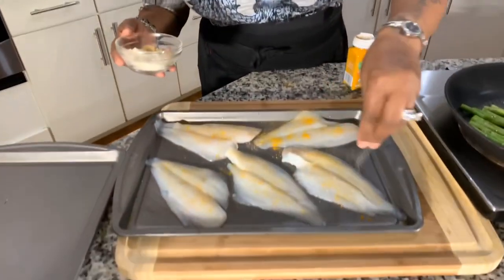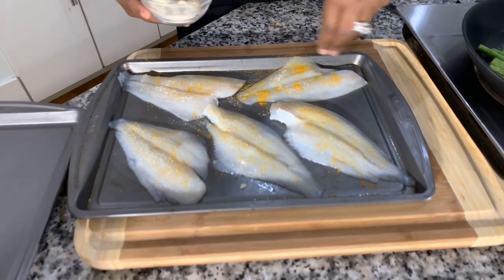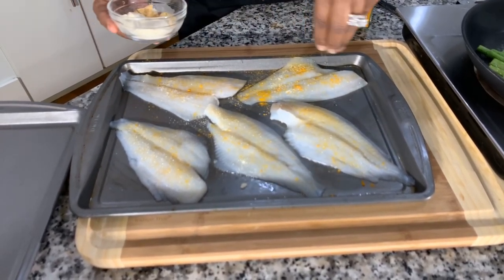This ramekin has onion and garlic powder in it. This is the onion powder. Okay, and then we're going to go in with the garlic powder just like so.